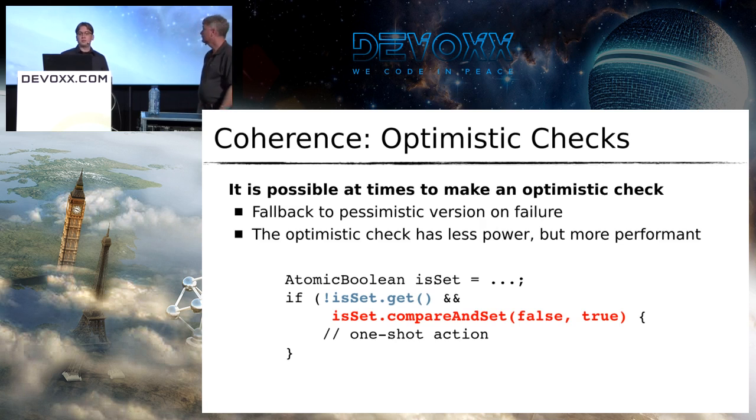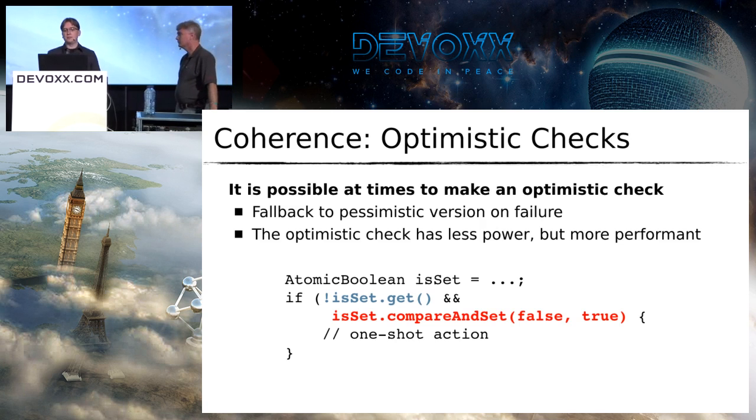So you can probably go ahead and just write the compare and set false true there, and have it try to do the compare and swap operation every time you meet this section. But CAS is a more powerful primitive than just doing the volatile read against that atomic Boolean. So I could actually optimistically check what is the value of this atomic Boolean before, in order not to fall back to CAS if I know for sure that section has already fired.